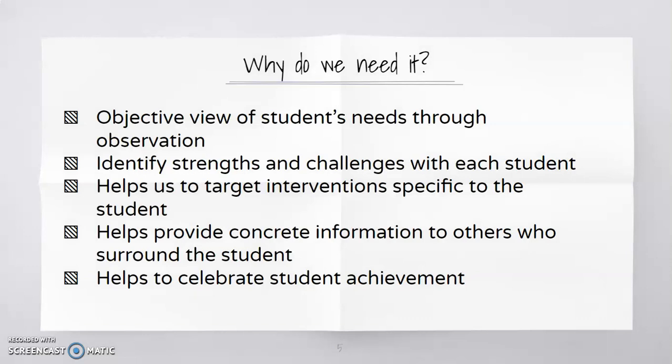Why do we need data? It gives us an objective view of a student's needs through observation. Again, we're used to seeing students maybe subjectively, but this is going to help us, again, identify specific strengths and challenges with a student, hopefully skill specific. We're going to also target interventions that are specific to a student, so it aids in differentiation with a student.